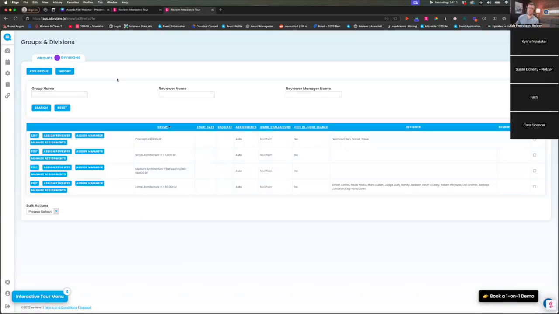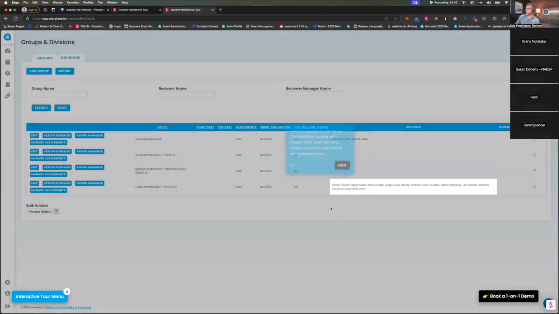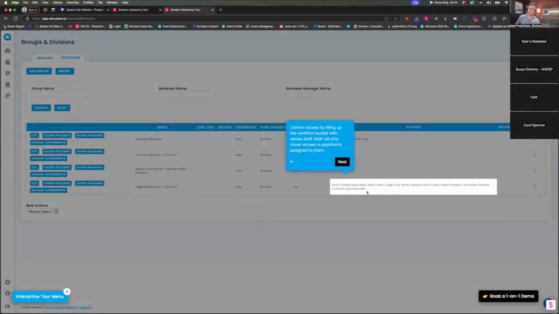The goal, however, is to leverage automation. So if you remember beforehand, Ted, our applicant here, had applied to the large architecture category. So by default, as soon as he or she presses submit, we're going to drop their application into that bucket. Now, it doesn't have to live there. You guys have full control to change things, move things. You can have people in as many buckets as you want. But we basically are making an assumption that we have a category called large architecture and it's full of a bunch of submissions. The next step is to assign that bucket to a team. So whenever Simon, Paula, and Mark come into Reviewr, they're physically only able to see large architecture.